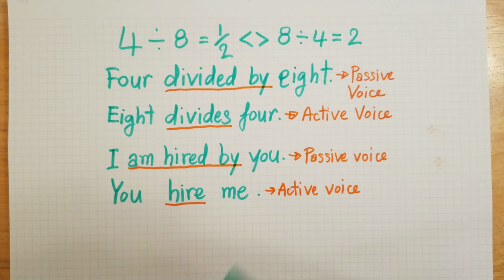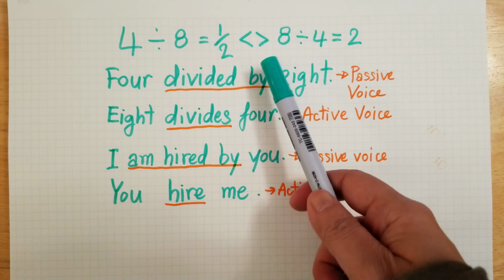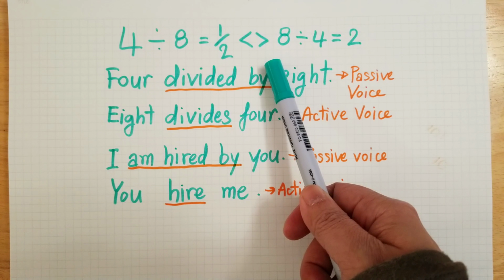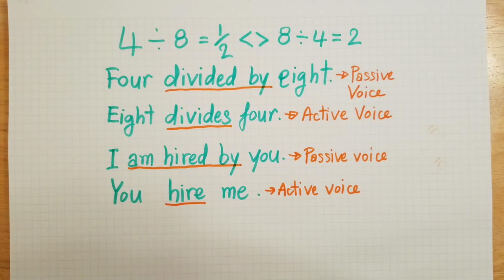Okay. Here's my proof right here that if you approach math as a language, you can make sense out of it. Would you agree? That's right. If you use structure the right way, if you've got things in the right order, only then can you make sense out of it. There you have it.